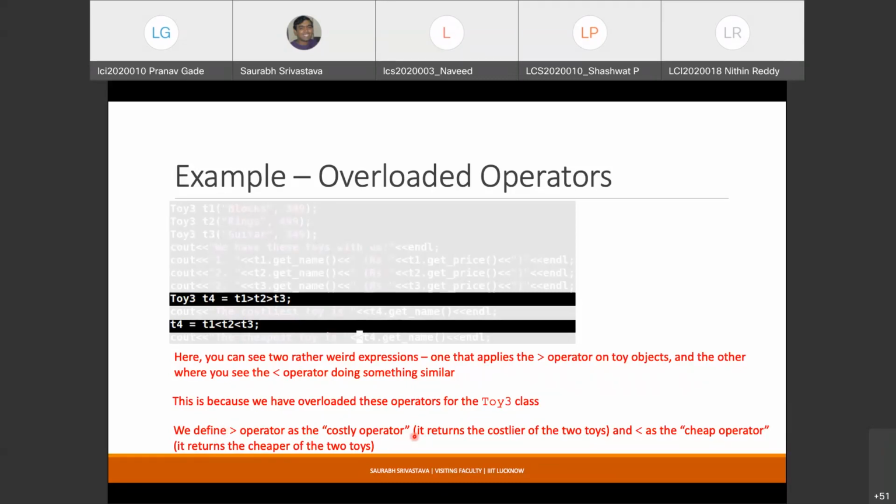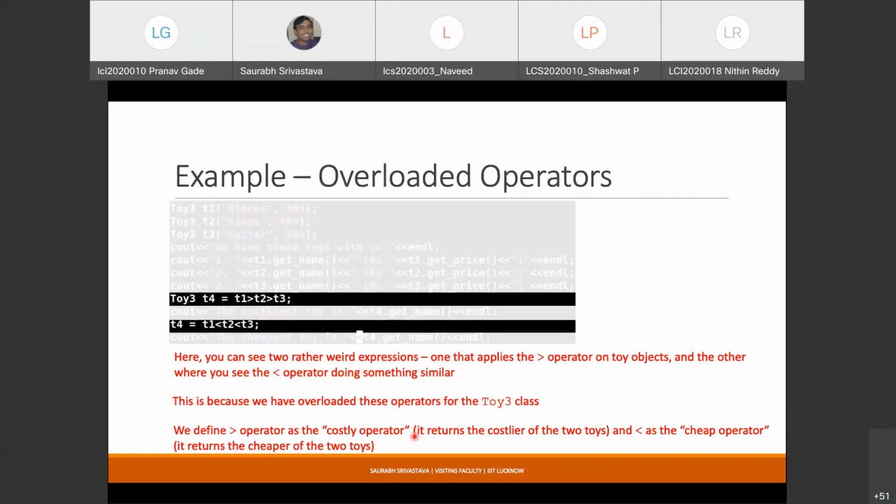So if you give it two operands, T1 greater than T2, whichever of the two toys is costlier, the operator returns that as the output.